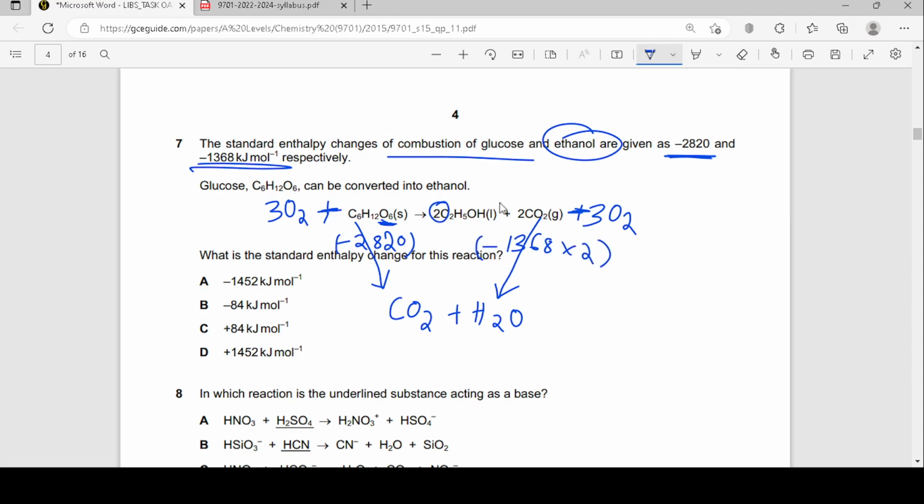Now carbon dioxide, if you combust it, it's carbon dioxide, right? What would you get further than that? So I won't really include that, because carbon dioxide going to carbon dioxide is not really a change, especially carbon dioxide gas going to carbon dioxide gas. So there's not really a change.